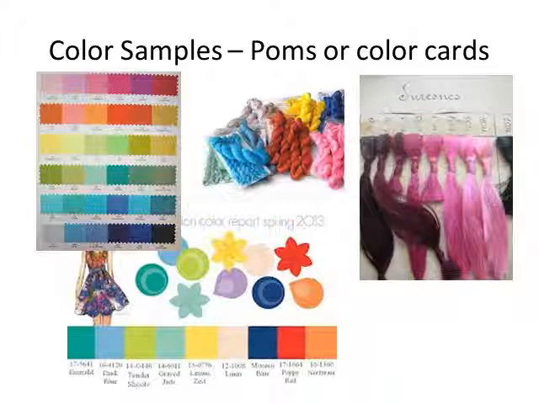Whenever a company puts together color samples or gets samples from a company, they get what are called POMs or color cards. So this would be color cards. It would have the corresponding color name and a small swatch of the fabric. Same with down here. And these twists or these long braids are POMs. I just wanted to show you what they look like, so if you get into a color sample conversation, you could say, oh, hand me that red POM or something like that.